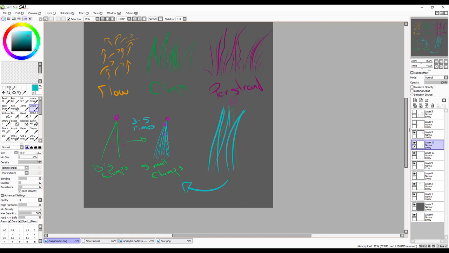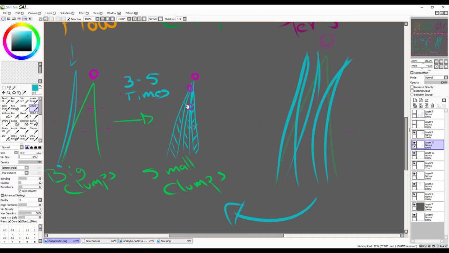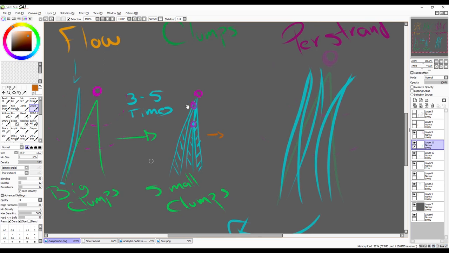But it's just good to know that the small clumps are small little forces contained inside the big clump. We can have alien clumps that do not respect any of the shapes of the big clumps. But that comes when we remove the influence of one area of the big clump, and then we will have a stray clump that does not follow any of the main forces of the big clump. But by rule of thumb, the small clumps will be attracted by the big clumps. On certain cases, we will have a third clump system, and these ones will be contained inside of the small clumps. And normally they are really tapered clumps, and this just happens on really specific cases where the big clumps are too big, or the small clumps are not that many.